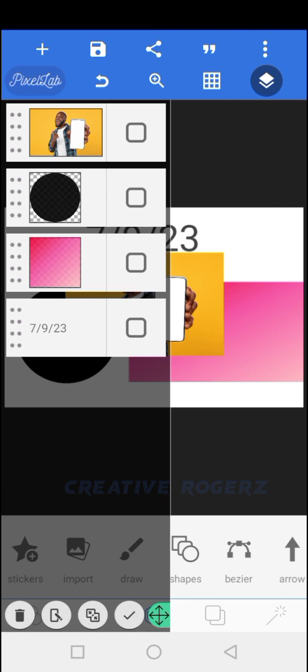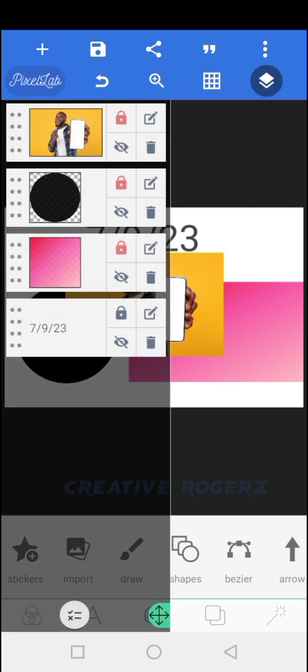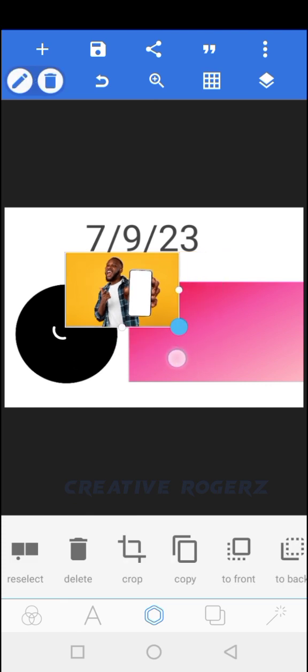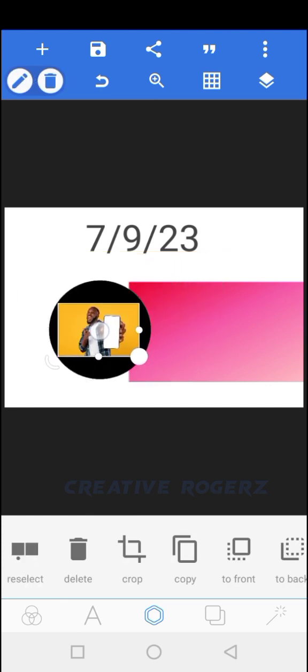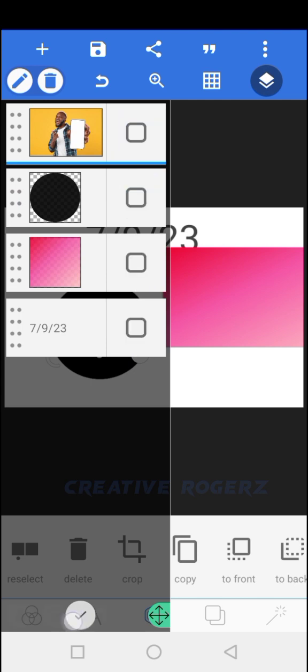If I want to merge, for instance, let me place this thing. Okay, let me unlock. If I want to merge these two, this circle and this image, I'll go to this layer and click here. Then I'll select the objects I want to merge, this and this.